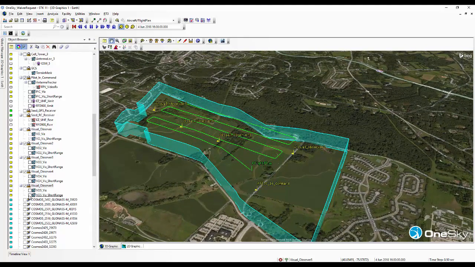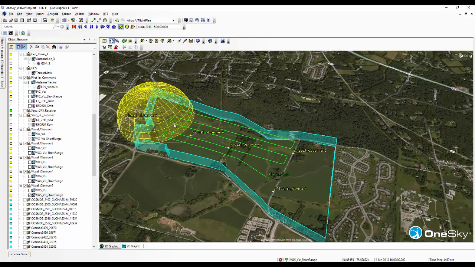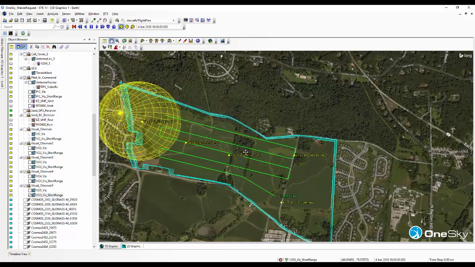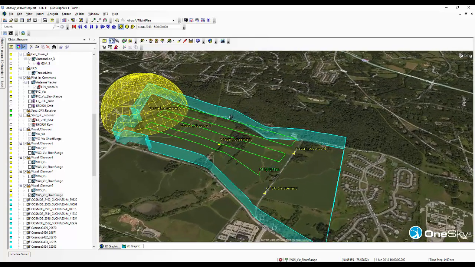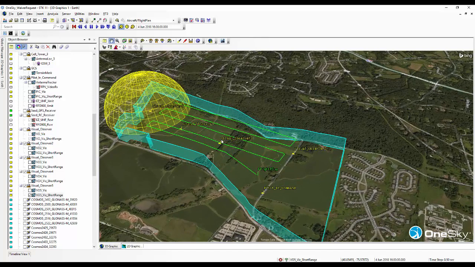And each one of these is supplied with its own visual limitation. I can visualize that in the software by showing some of these dome looking sensors, right? These are meant to be a visual representation of what their visual capabilities would be at determining and maintaining visual custody of the aircraft while it's within their particular area.